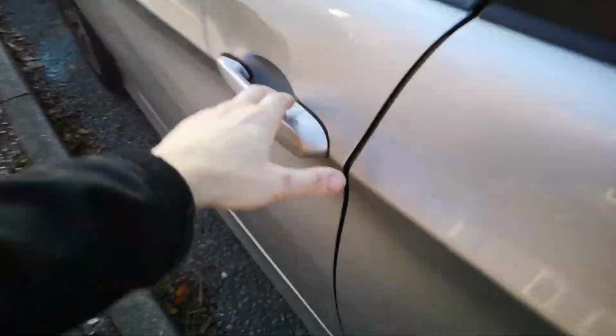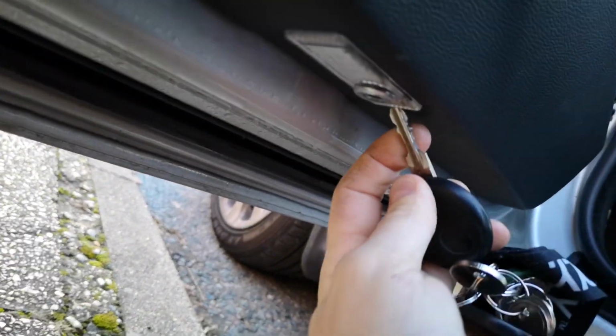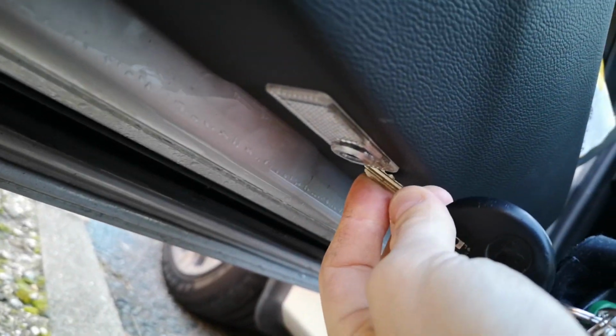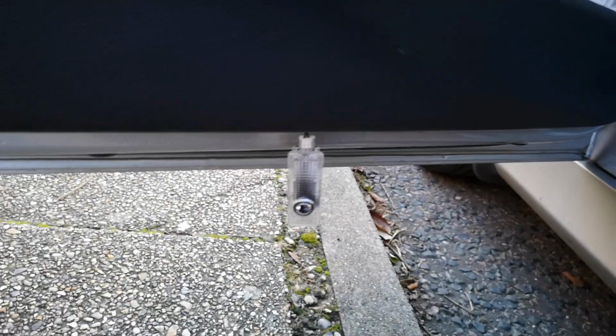Alright, so guys, oh look, damaged door, bloody thing, does my head in. Oh, the floor isn't too bad. To get these puddle lights out, I'm literally using my smart car key. Where are they? Oh, not even showing it. Is it that side? Oh. Oh. Which side is it? There we go. Then that's literally out.